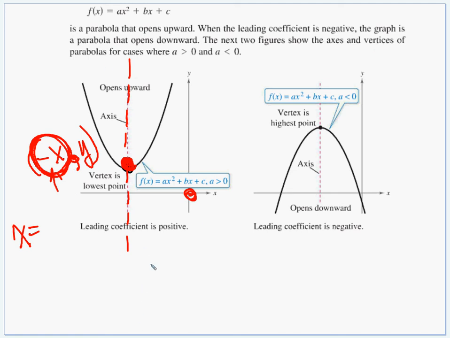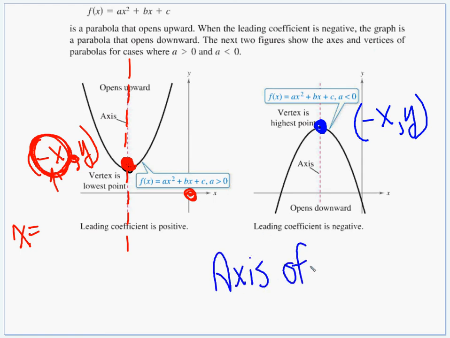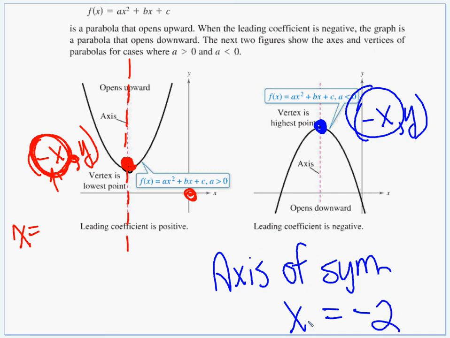To compare that, here when our a value is negative, this would be a negative ax squared, and our parabola opens downward. And for this one, if I highlight this dot in blue, if we were to graph that, it would be a negative x value and a positive y value, so something negative x comma y. And if they asked you a question, what is the axis of symmetry for this one? You could just write x equals whatever that negative number is. If this was a negative 2, you'd just say the axis of symmetry is x equals negative 2.